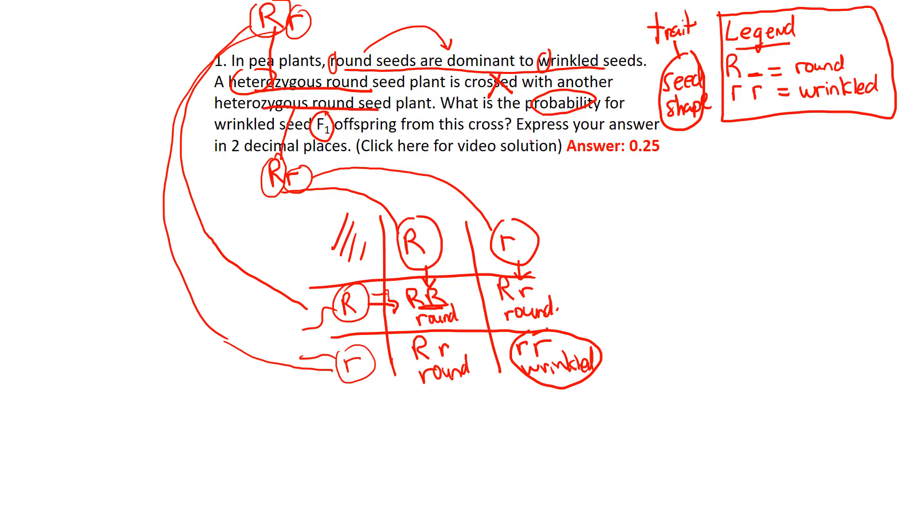Okay, and this one, very important to do this, it says express your answers in two decimal places. So that means you have to show the zero. And again, we've given you the answer here. Decimal, and then we'd have two of these. Now what you would do often, if there is another number there, you may round up, right? If it's five or higher, you'd round up. But let's just work this out.